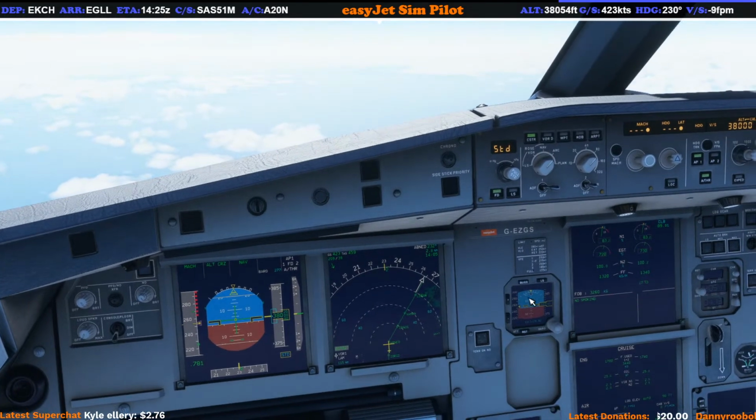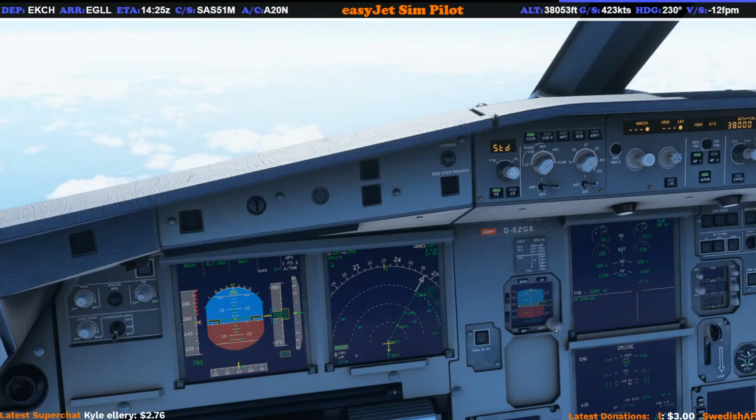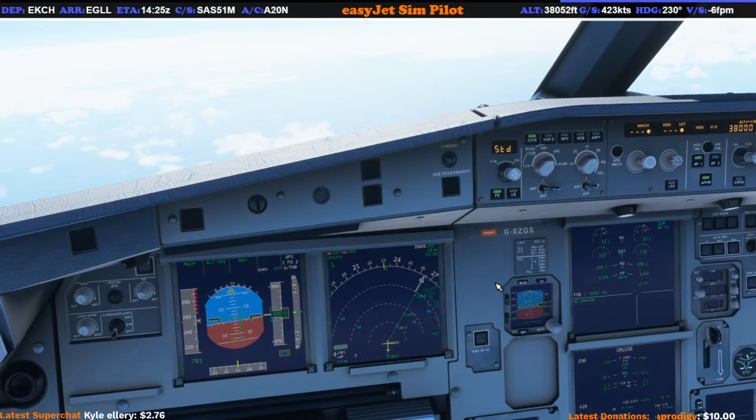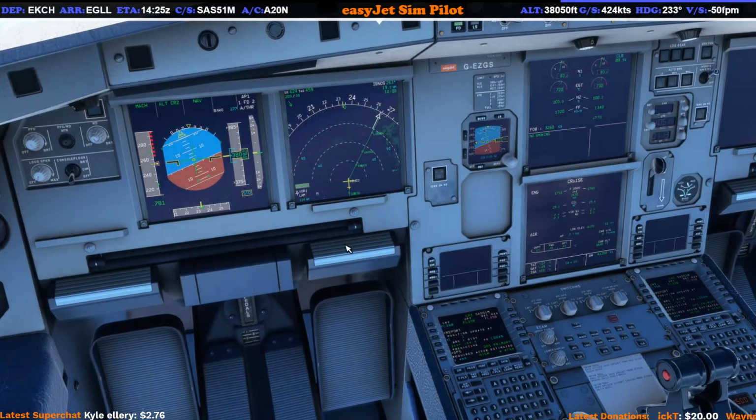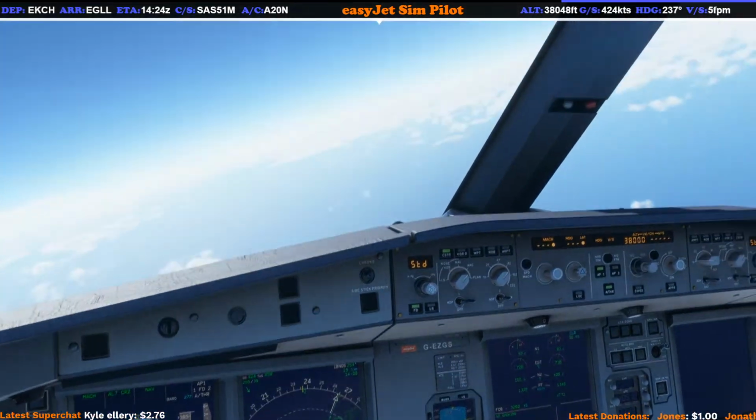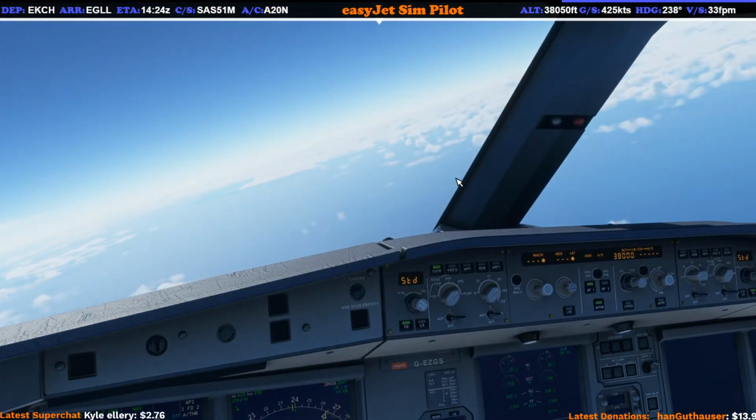And not long before we start the descent, QNH is 1013. Headwind still going to help us slow down. About 20 miles before we begin that descent.